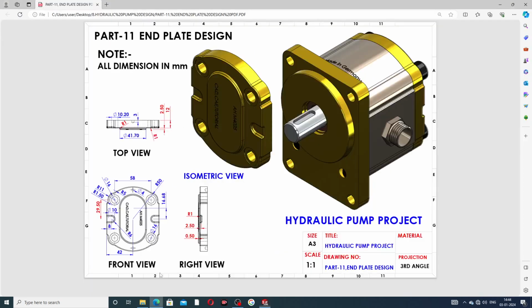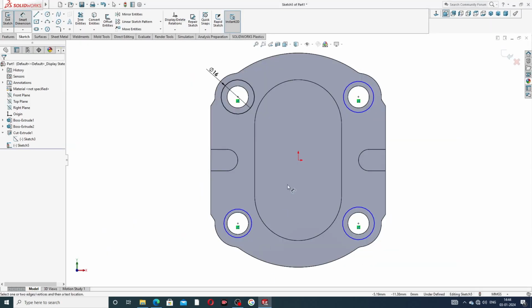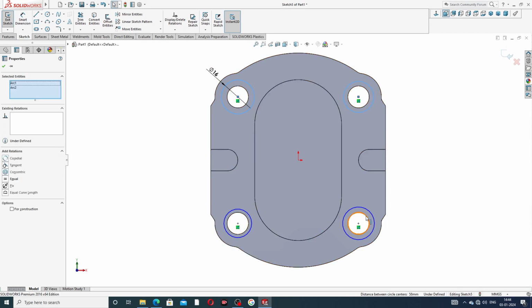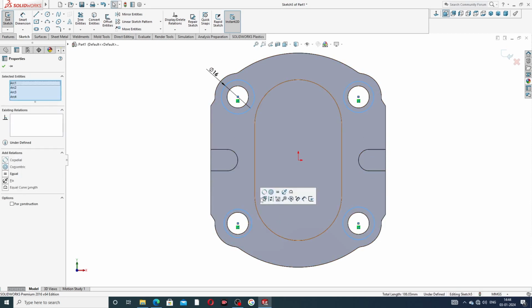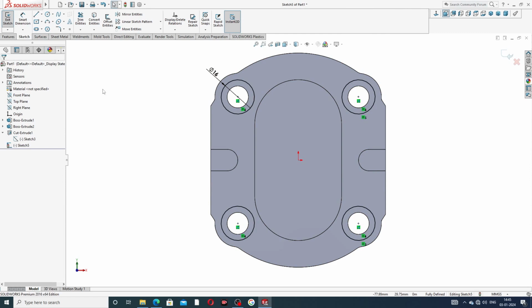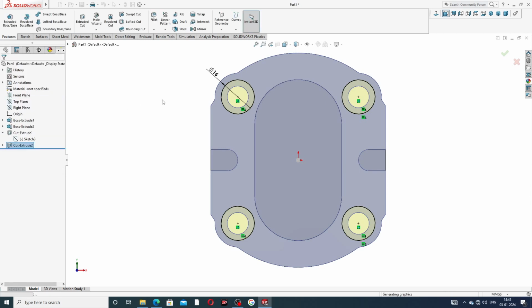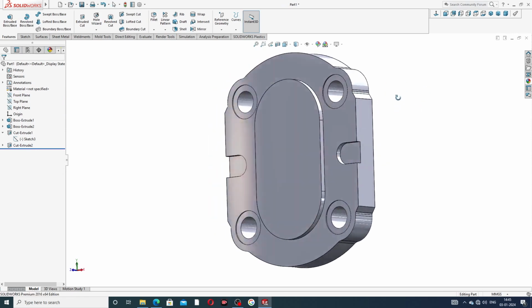The cut out thickness is 0.5 millimeter. Select all four with the control button and set the relation to equal. Go to extrude cut, 0.5 millimeter. This is perfect and correct.